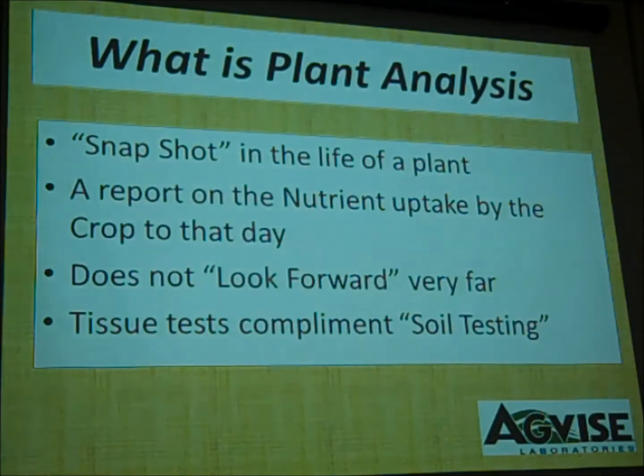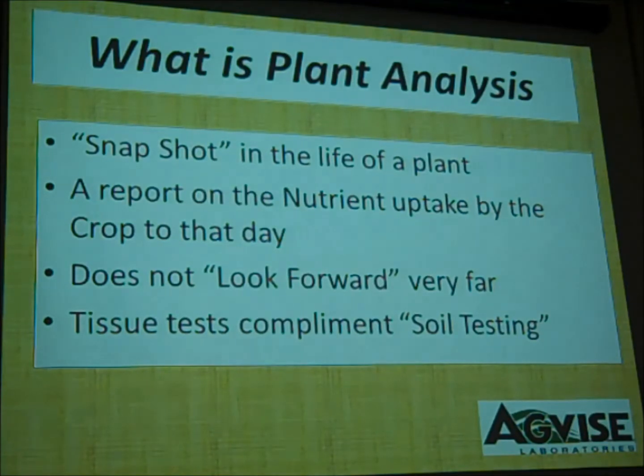If you think about plant analysis, at least in my mind, it's kind of like going to the doctor. What he's trying to figure out is what's happening to you right then. It doesn't say what's going to happen to you next week, or if you're not going to get enough food next week, or you're going to get a disease next week and die from it. It's really a snapshot of what's happening at that moment in time. So tissue analysis doesn't look forward very far. It just doesn't.